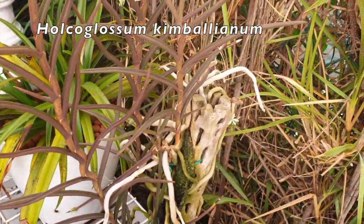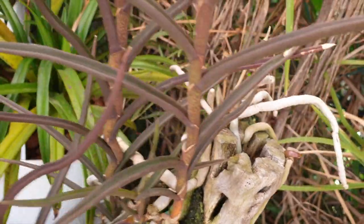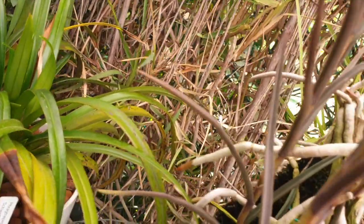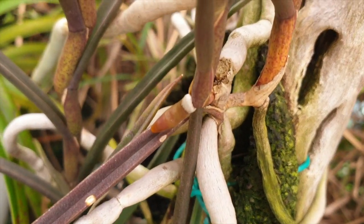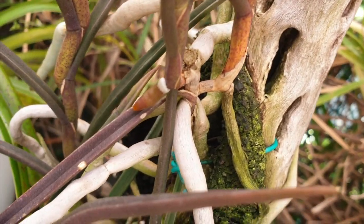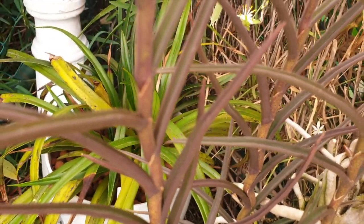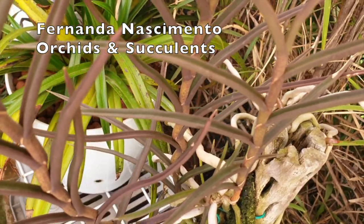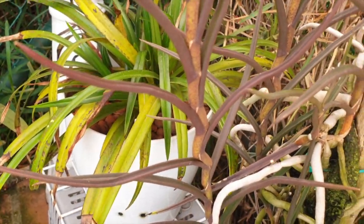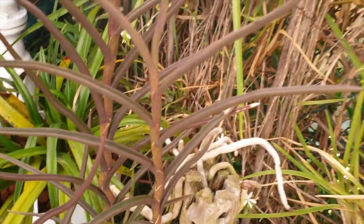Here is Kimmy, just doing fabulous — and we've got some gorgeous root tips going again. There's also one beautiful root growing in the back. That little branch growing on its own — it's a fourth lead — now has its own little root coming out as well. No sign of spikes. I read a comment recently from Fernanda Nath de Menta Orchids and Succulents — she believes she has a spike on her Holcoglossum cimbellianum. So I went and checked mine but I don't have any signs. As long as we get one of them to bloom, that'd be fantastic.